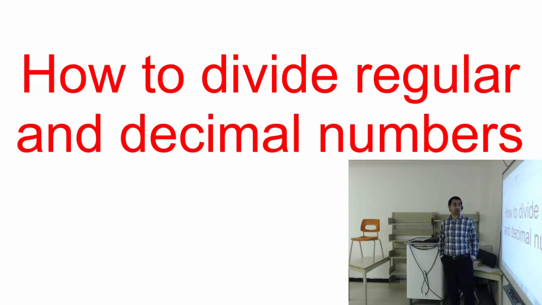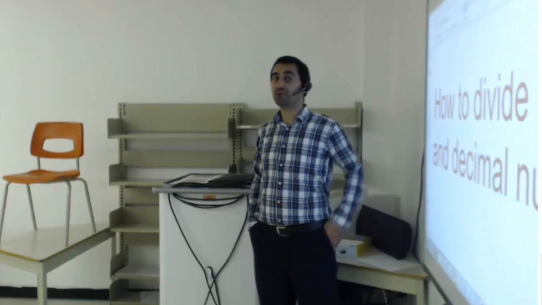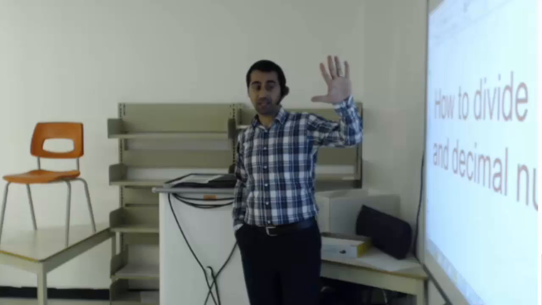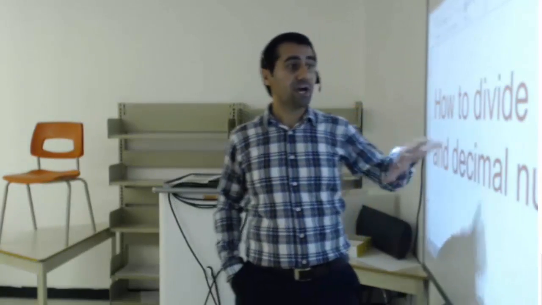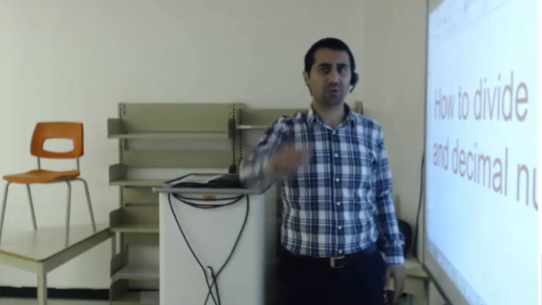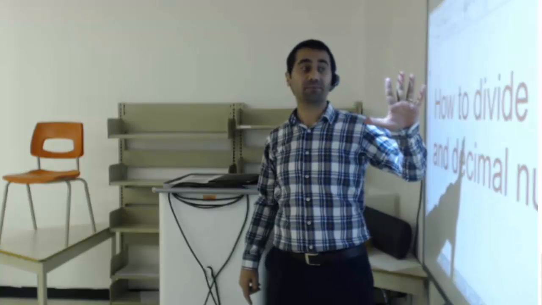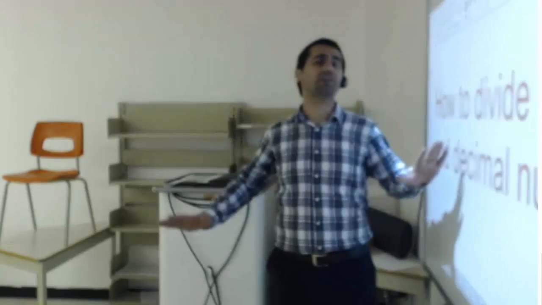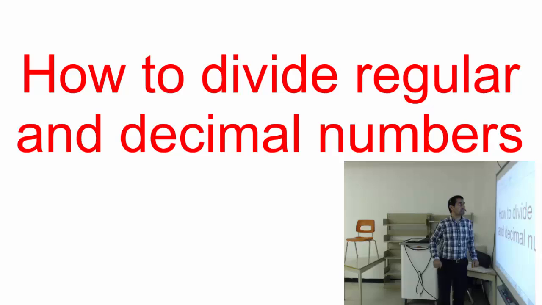Today I'm going to show you how to divide regular and decimal numbers. I'm going to do 5 examples. Bear with me. You see how I do the division with a single rule across those 5 different examples. Then you'll be able to divide all the numbers. So, let's start.